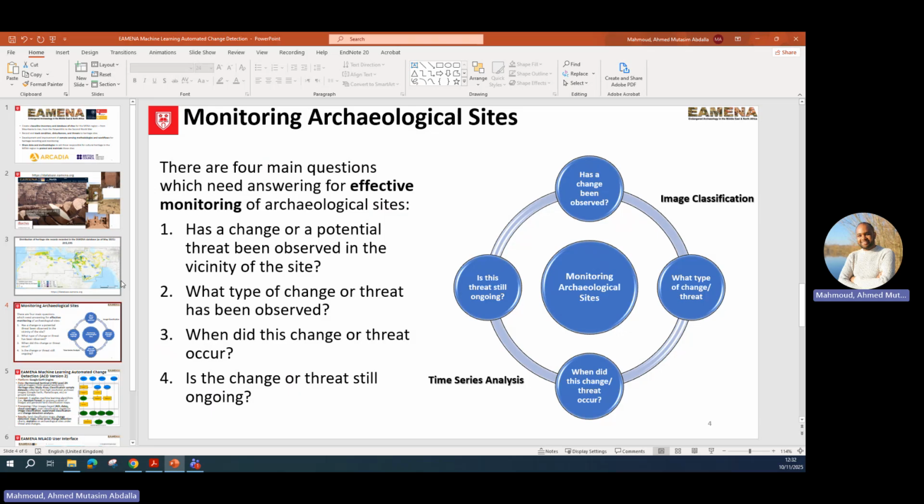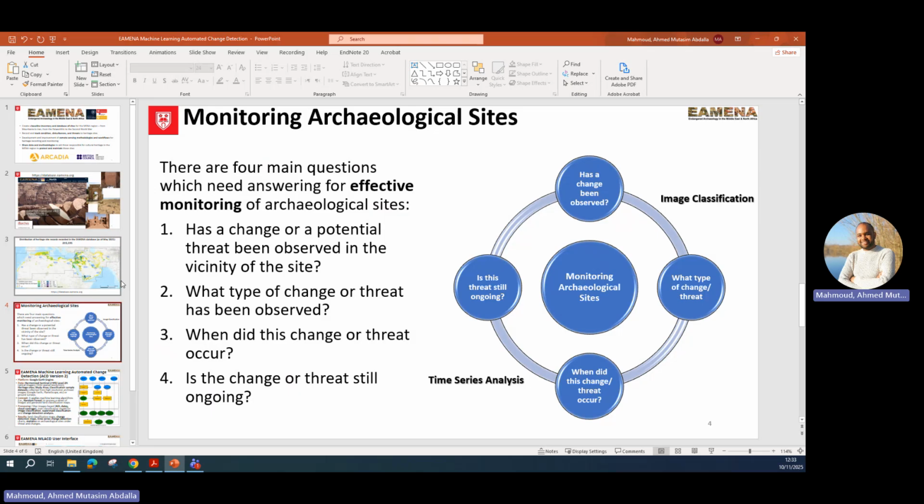Another important factor is: when did this change or threat occur? This is the idea of understanding, within your time period or time series of, let's say, years, when this specific change happened.